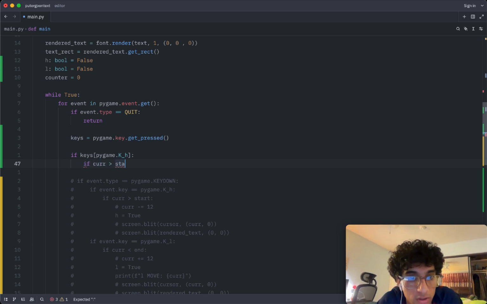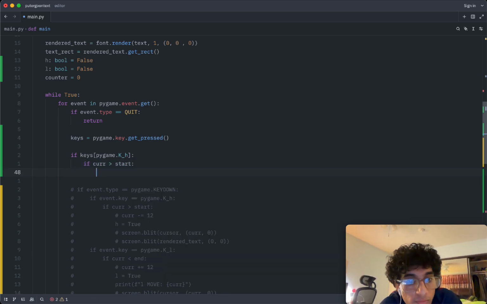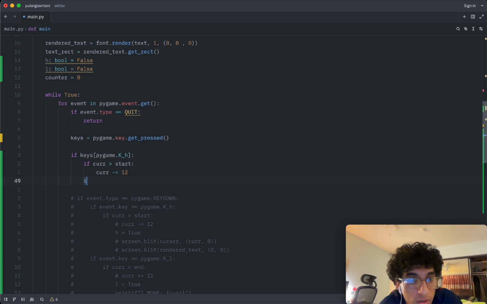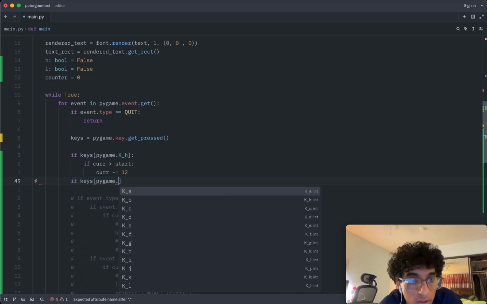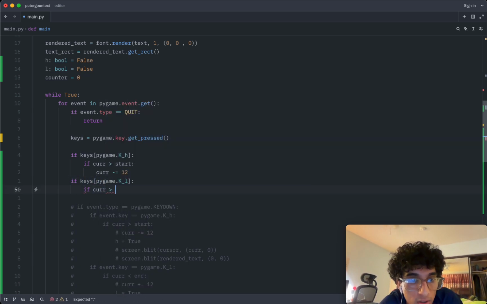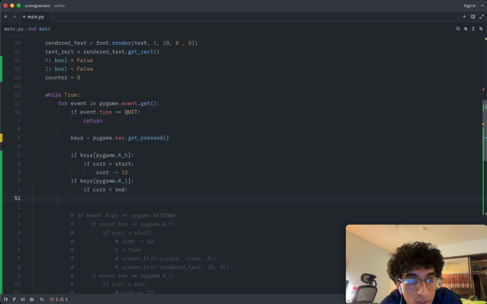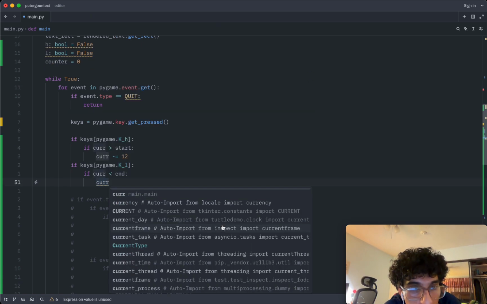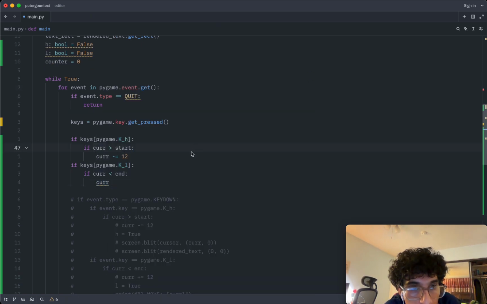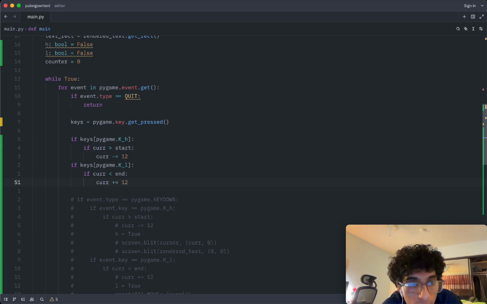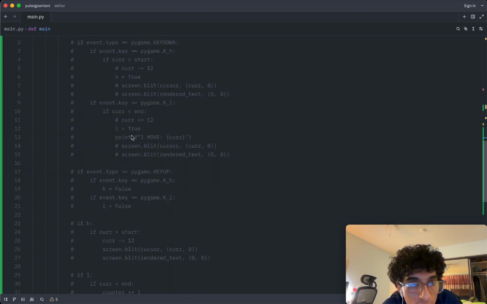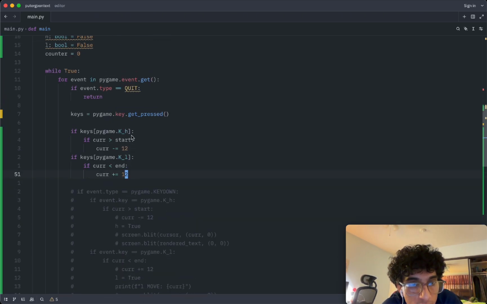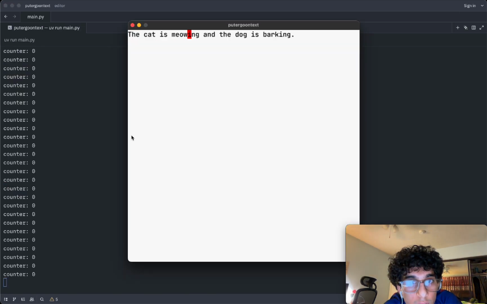If cur is greater than start, cur minus equals 12. If keys pygame.K_l, if cur is less than end, cur plus equals 12. And then just render it here. So it should work. Nope, it's still 2.